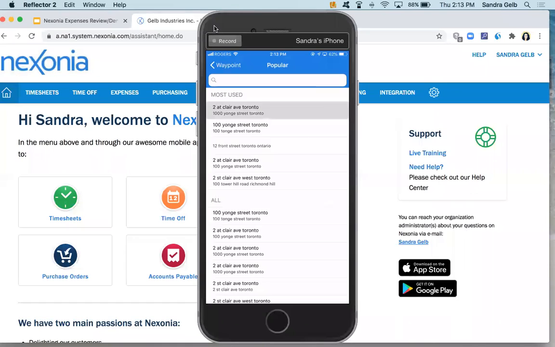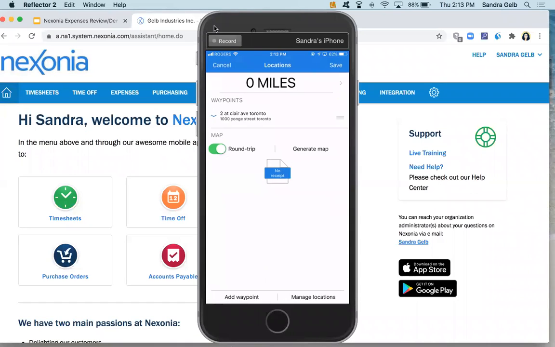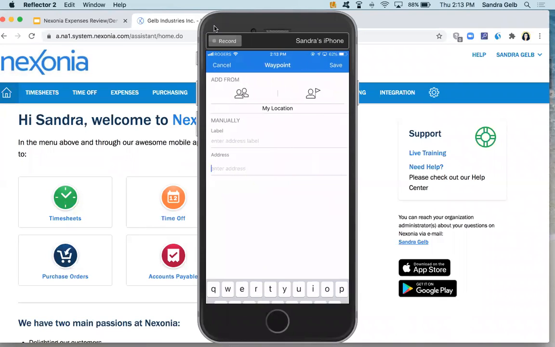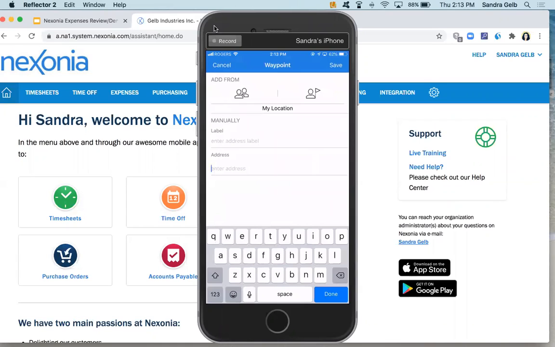So I'm based actually in Toronto, and what I'll do is show how easy and flexible it is. I'll choose my Toronto office, and maybe I'm going to visit a client. I can, if I wish, enable GPS of where I'm starting and where I'm stopping. Or if I don't want to do that, I can even just enter an intersection of where I'm going or the address of the client or office that I'm going to visit. And we can just generally enter in that information.